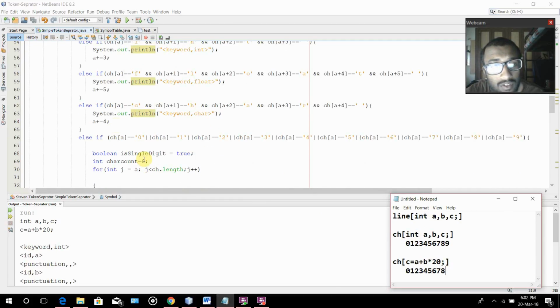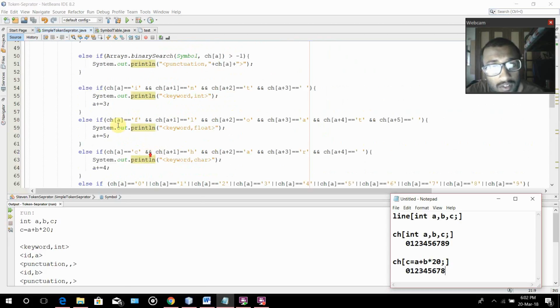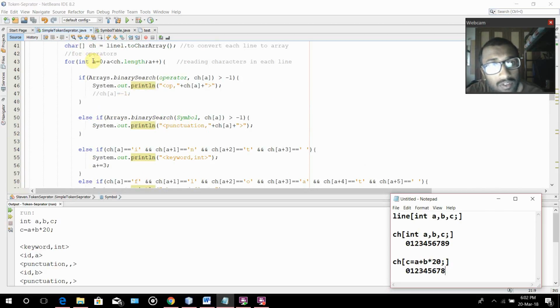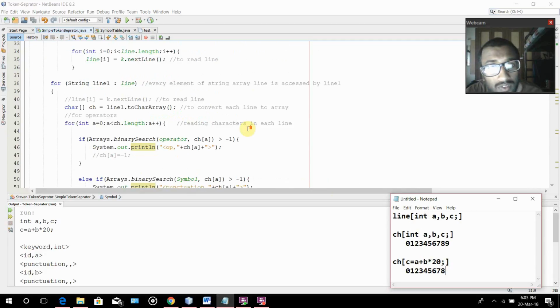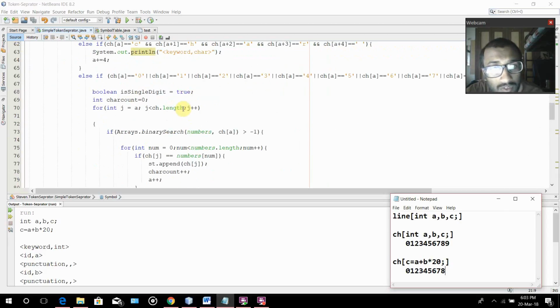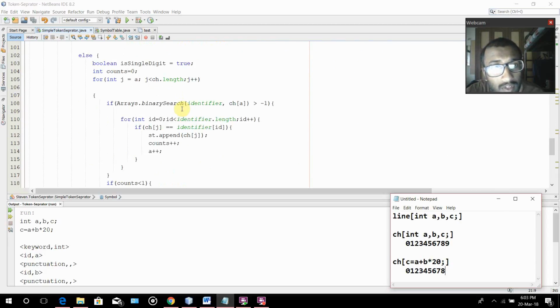This loop finished. Now after that, the pointer is in the third location. Now if it goes to this for loop, it increments to 4. Now it will check if my 4 is less than 9. Yes, my 4 is less than 9. Then again it will go inside and see the fourth pointer is A. So my A is in identifier, so it will go to the identifier function which I have created.